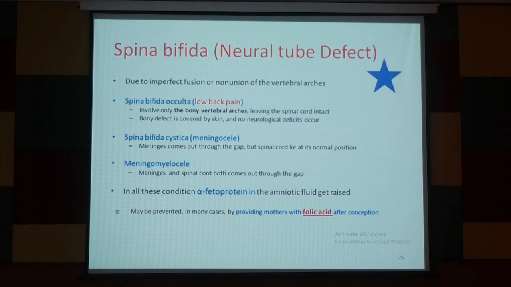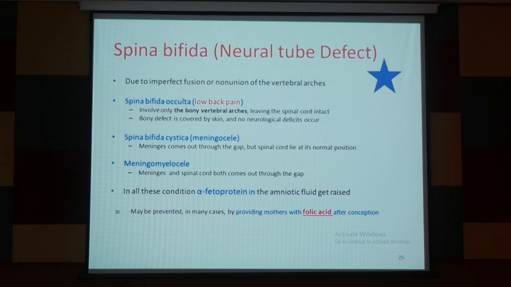Now neural tube defect, again, in short note. The problem of this neural tube defect is the defect of which component of this tissue? Vertebral component or neural component? Vertebral. Then which component of the vertebral precursor is causing trouble? Where is the vertebra formed from? Mesoderm. Which part of mesoderm? Paraxial. Which part of the paraxial mesoderm? Medial part. Which part of medial? Sclerotome.